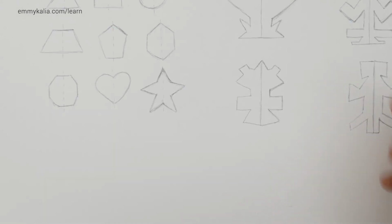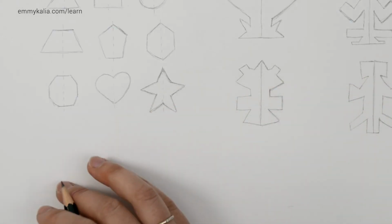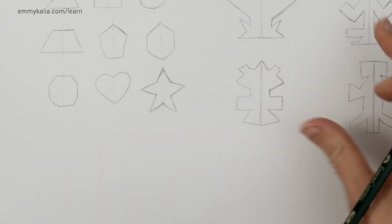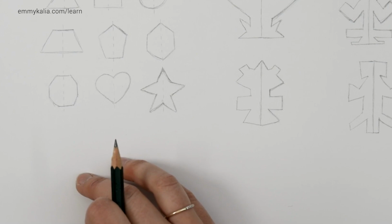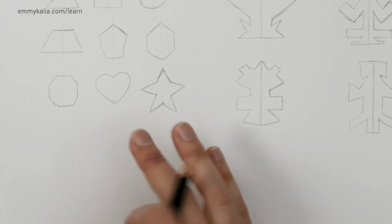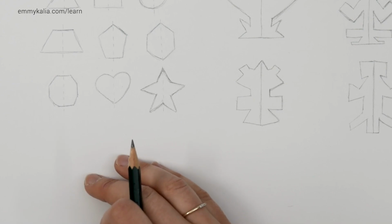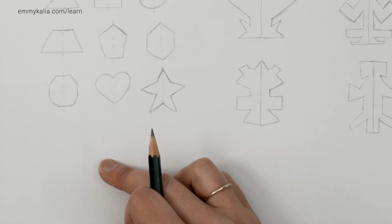Okay, now let's try this again with organic shapes, so more curves. Here we drew more straight lines, but now we're going to draw more curved lines, and organic shapes are mostly the shapes we see in nature. So let's try drawing them a bit more curved and practice with this.